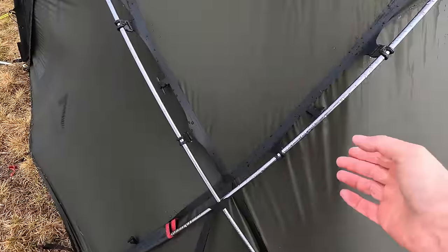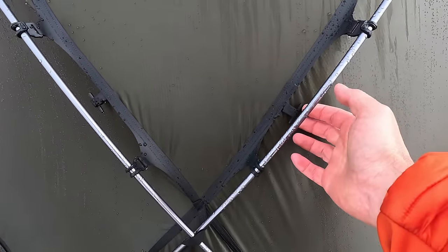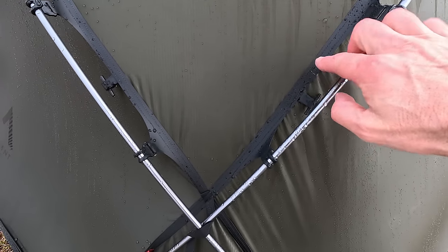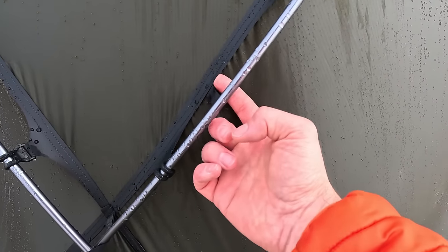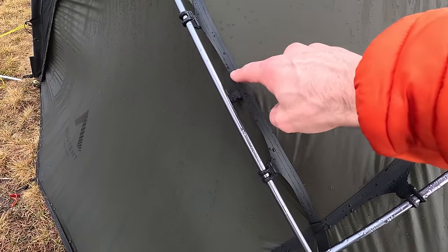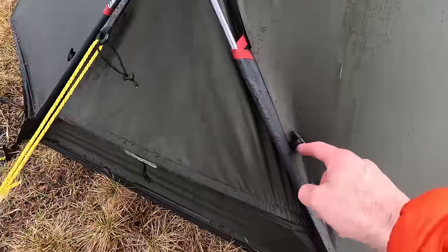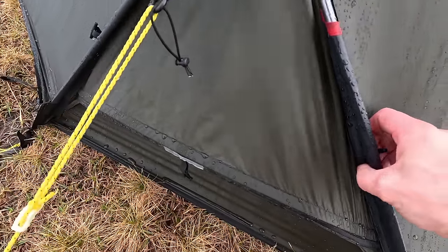Just coming around to the outside again, so these toggles here correspond with the little bungees on the inside where we saw the water dripping through. So I think what Andrew Park was saying is that he's run some seam sealer down there. I don't know if he can maybe get some underneath as well, but really just to stop the water permeating through these stitches here, and then hopefully it won't get through to the bungees on the inside. Same goes for these down here. So perhaps run some seam sealer down there.